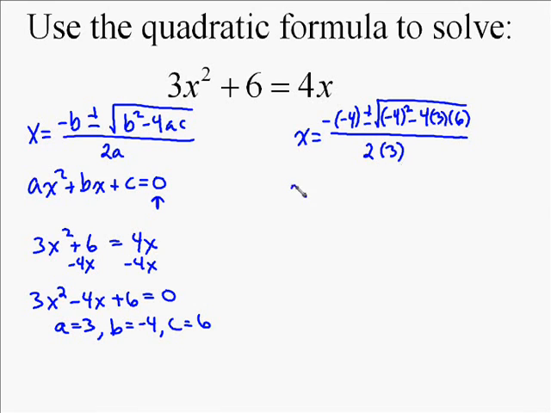So now we go about trying to simplify. We're going to have x equals, well, negative and negative 4 is positive 4. Plus or minus square root of 16. And this is a minus here because you've only got one negative there, so it's negative. So it's minus 72 over 6. When we simplify that inside the square root, we end up with negative 56.